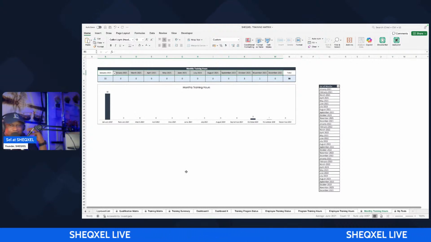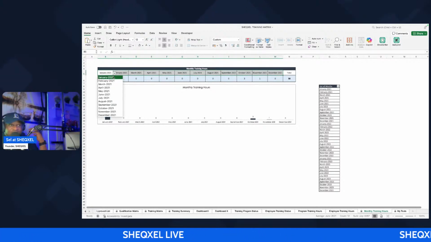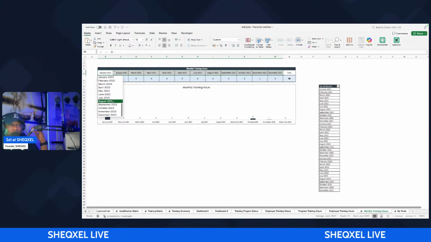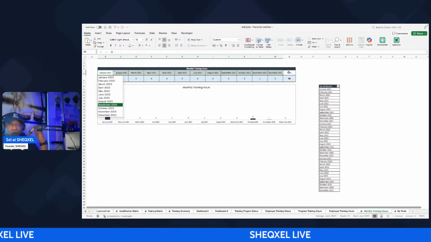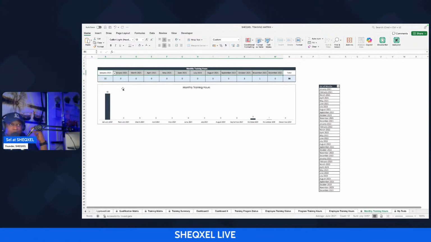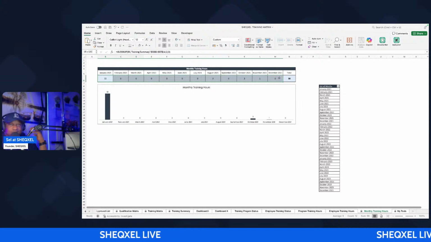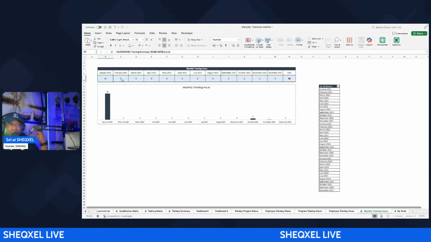So if you're using this template, you're going to be entering current date, current year, right? So you can actually define your time frame from 2025 January to 2025 December, and all the hours are going to populate in this very table. So it means that we can tell the training hours that we've spent in the month of January, the month of February, the month of March, like that. And we can have this graph showing.